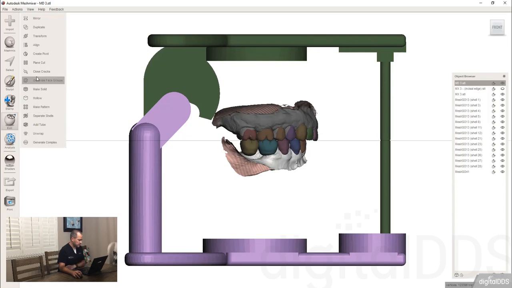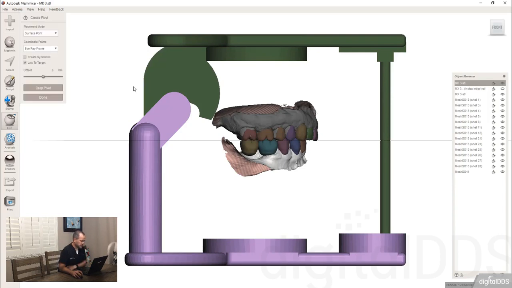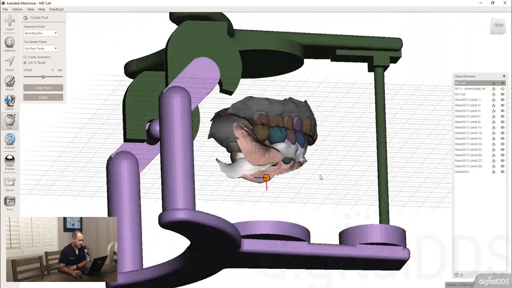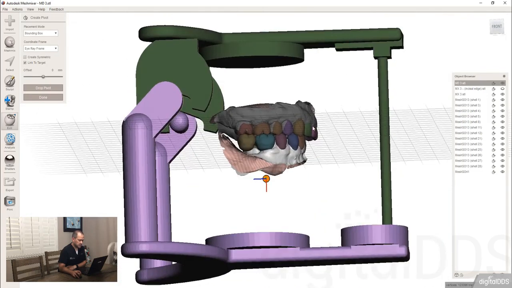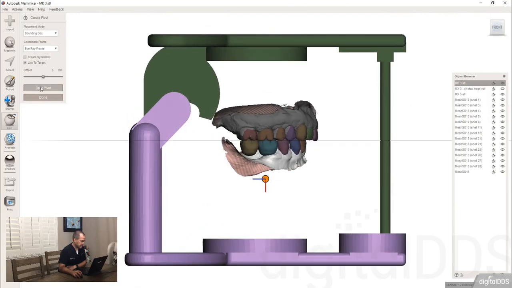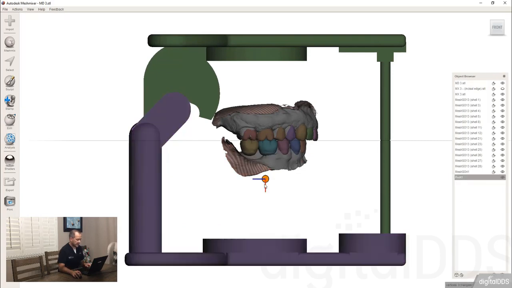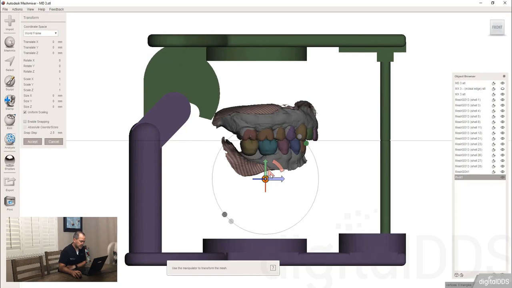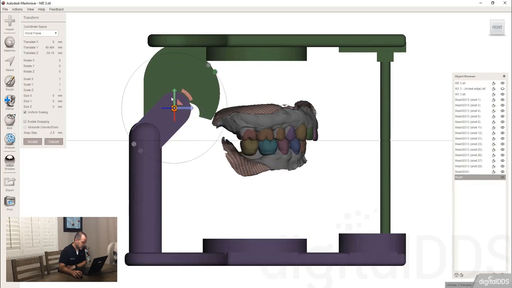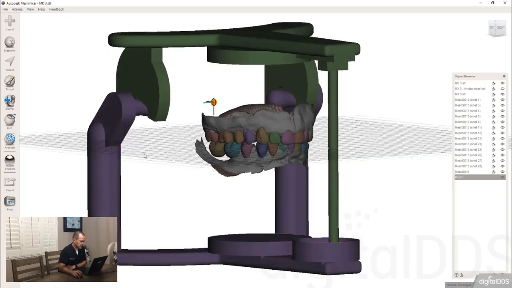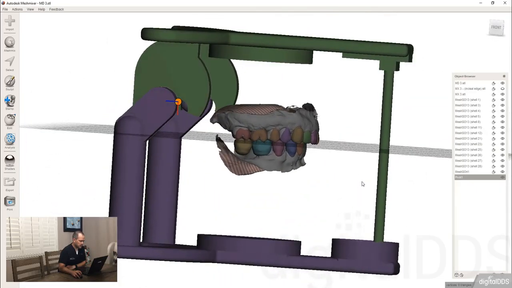And then, this is where the magic happens, you go into where it says Create Pivot. Normally for something like this, I use a bounding box and I click on it. What that does is it plops this right in the center of an imaginary box that includes the whole articulator. And I say drop the pivot, and then if you notice over here, there's the pivot, and I can transform that pivot. And I can just move it right in the center of where that is. So now you can see where that sits. That's my point of rotation.